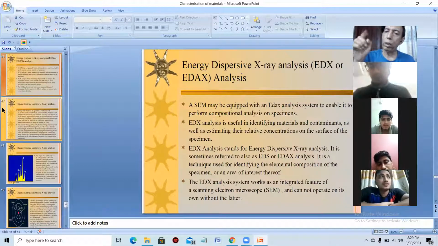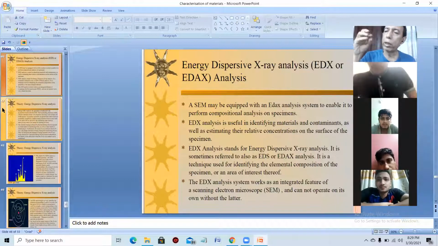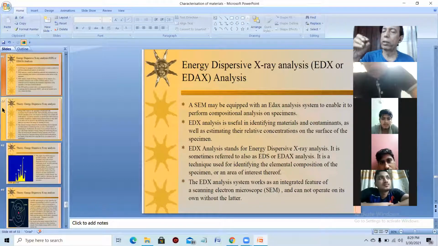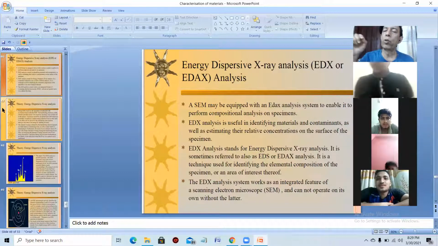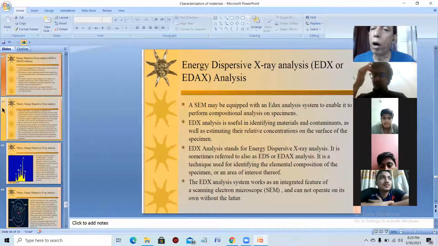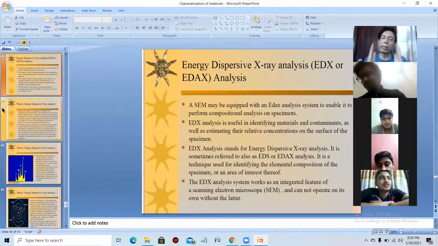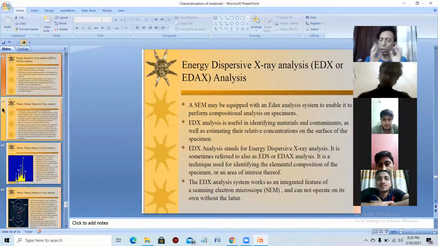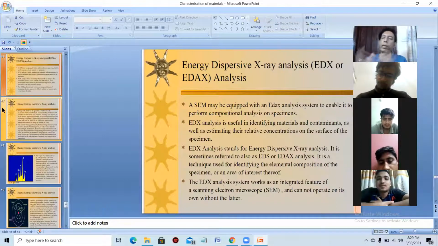The electron in the outer shell obviously has higher energy than the inner shell, so it will lose some energy when it goes to the inner shell, and it loses this energy in the form of X-ray. This X-ray is characteristic of an element.